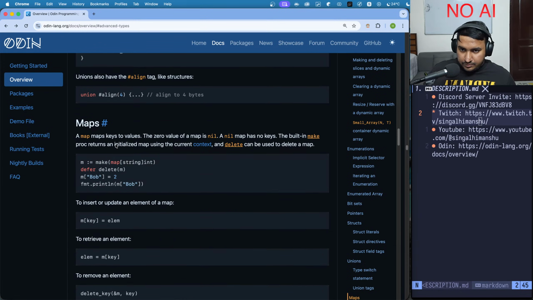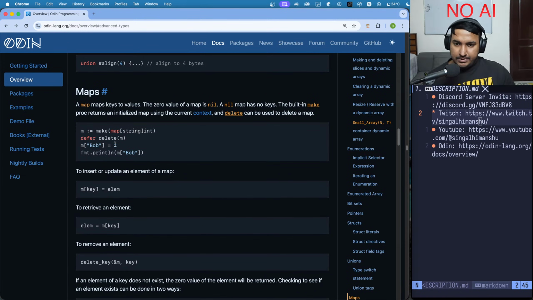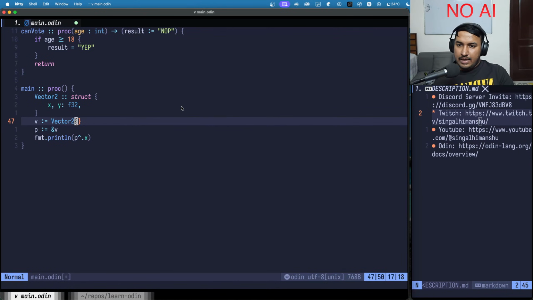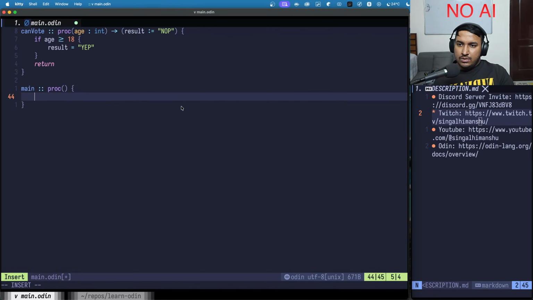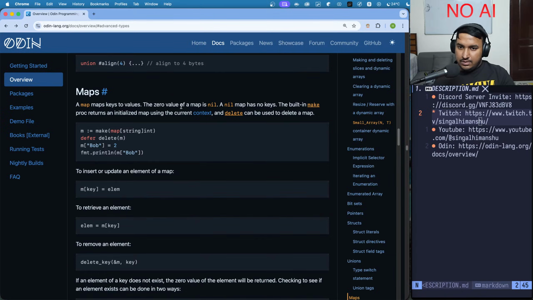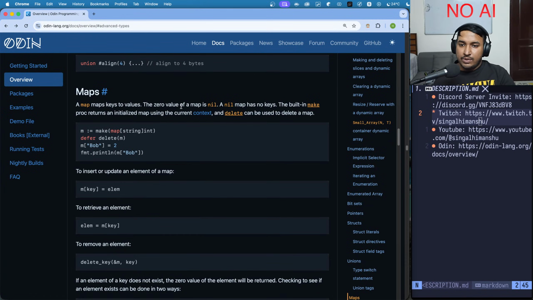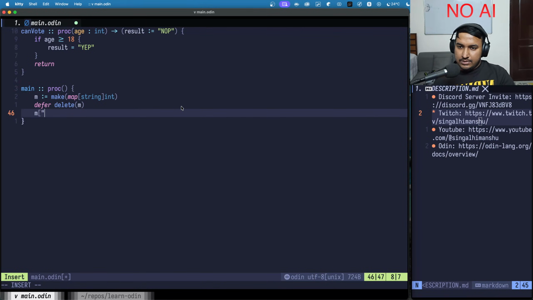Union tags on. Okay, maps. Maps are interesting stuff. In order to make a map, what you gotta do? You gotta create a map. It's a keyword. You make a map which will be string keys to an integer value, right? We defer delete the map because we don't have garbage collection and Odin has manual memory management for a reason.